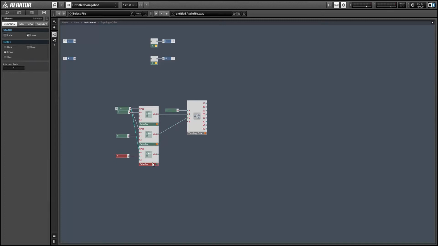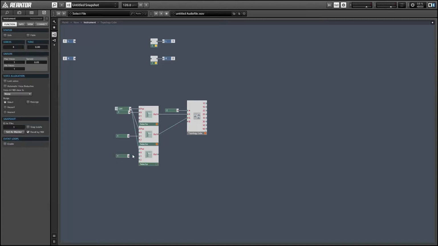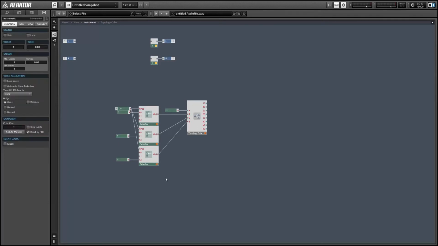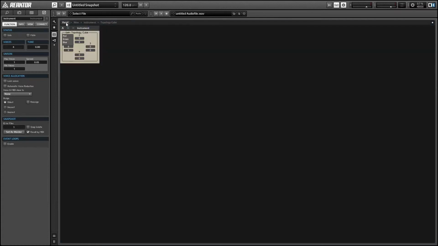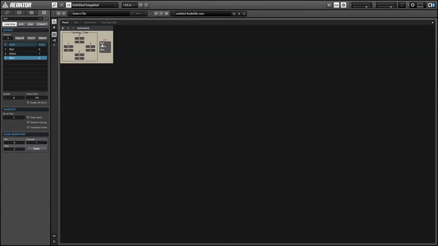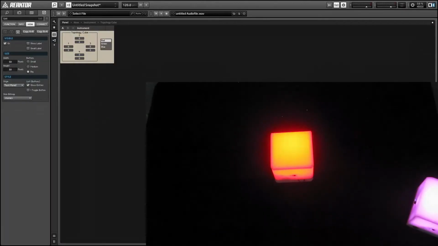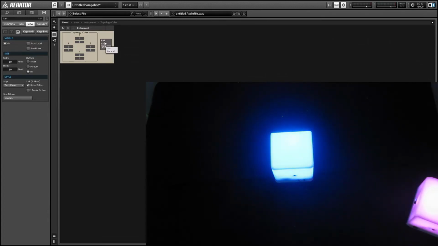The middle one will select 1 if green is selected, and the bottom one will choose 1 if blue is selected. So clearly the inputs to R, G, and B here are between 0 and 1. And as we change the value in the list, you can see the color of the audio cube changes along with it.